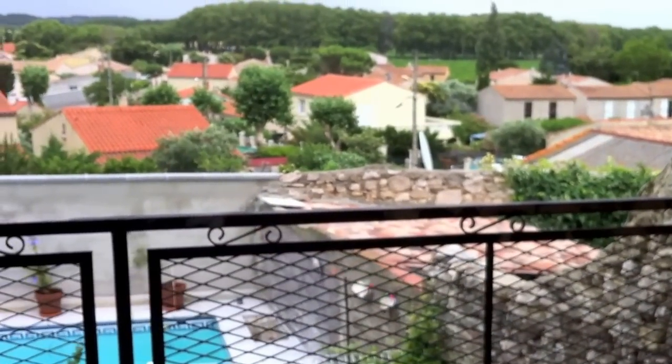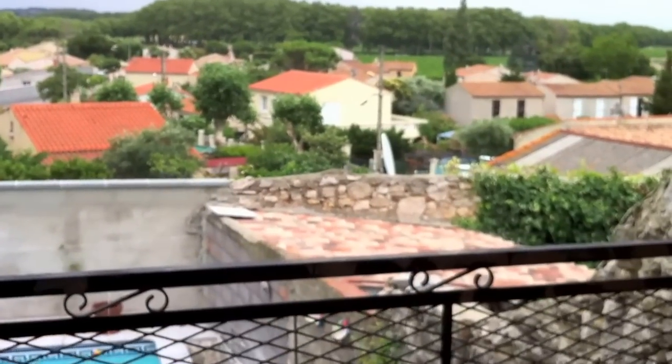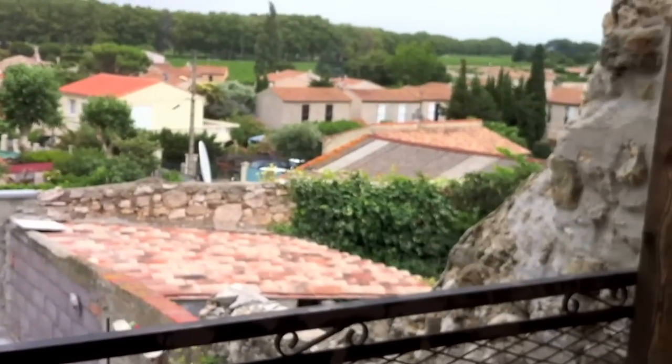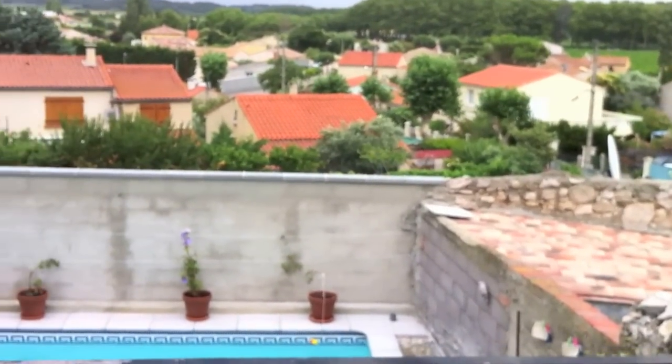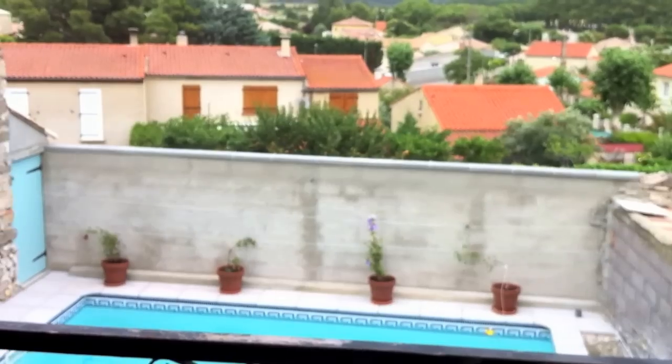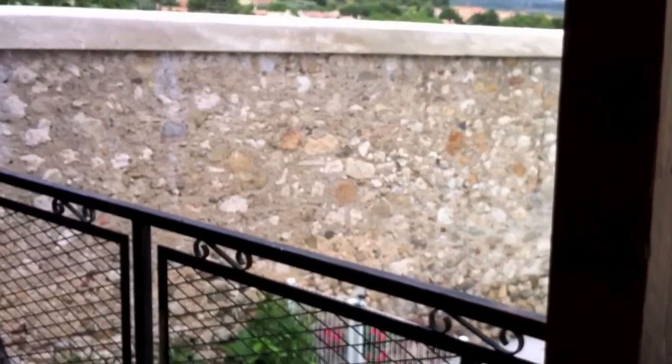The French doors from the salon lead out to the second floor terrace, which has a lovely view out to the canal. You can see the trees in the background — there's a bit of a tree line horizontally, and that is where the Canal du Midi comes through Argeliers. You can also see the rest of Argeliers in the background, and of course our pool and garden below.